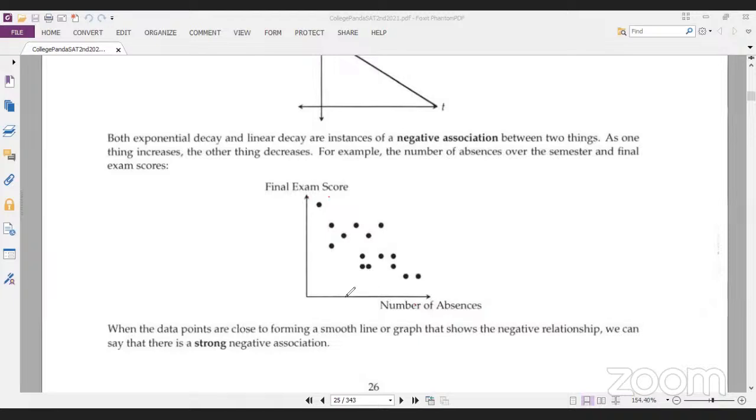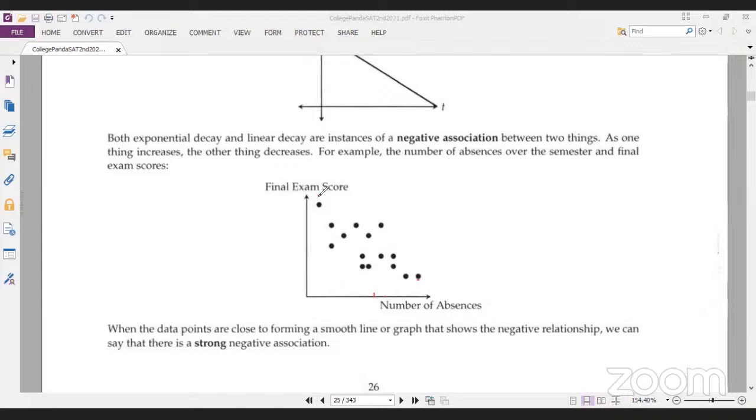Logically, if we increase absences from school, the number of days increases. With a very high number of absence days, the final exam score will be very low. If I have just 1 or 2 days, the score should be very high. So increasing in one way on the x-axis means decreasing on the other, so they are in opposite ways.